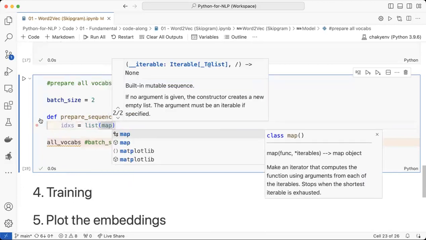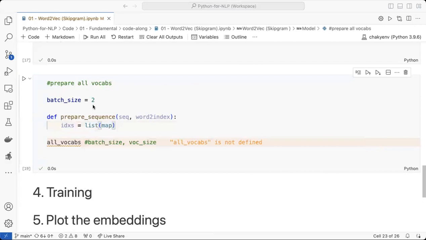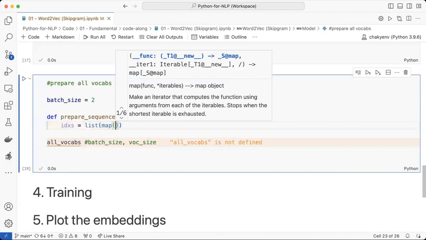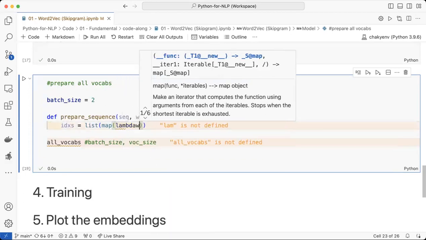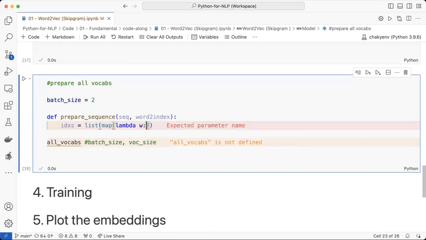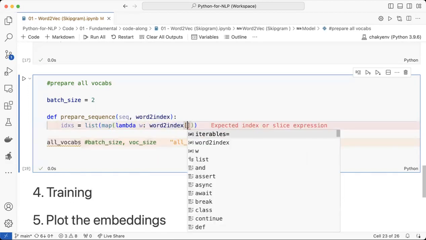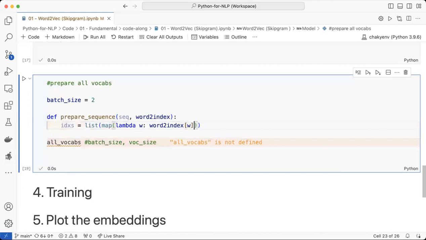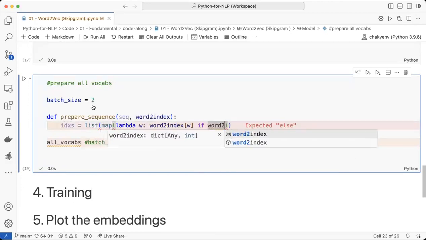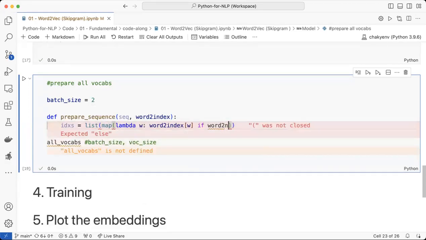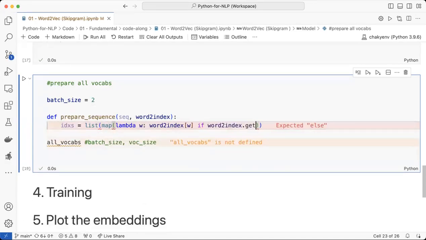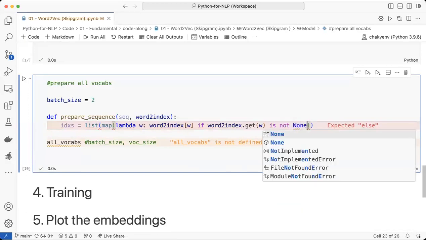What this map function does is take everything inside that list and do something with it. So I need to define a function on w, which turns each word into a number, if that word exists: index.get(w) is not None.